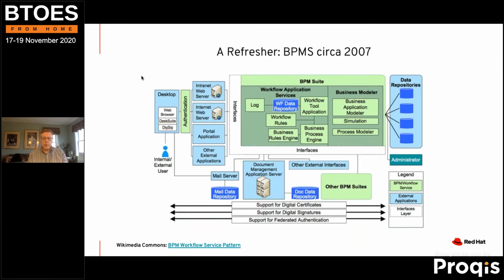And then on the right, you've got what they've labeled Business Modeler, which I would categorize as the design time components, right? These are the tools that typically business analysts and other business users would use to describe the business processes that they're looking to automate. And typically they would draw a flow chart. There'll be some kind of graphical modeling tool that allows you to draw a flow chart that depicts the steps in the business process and who's responsible for each step and so on and so forth.